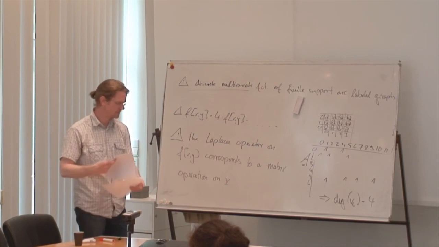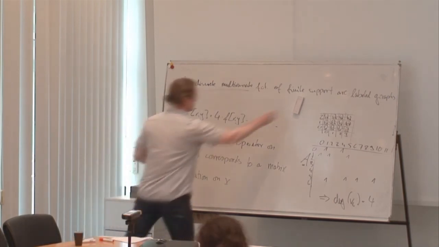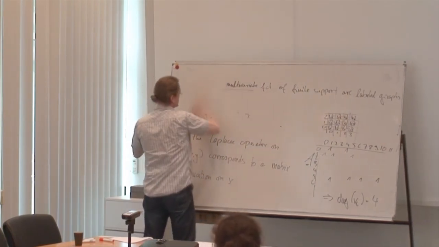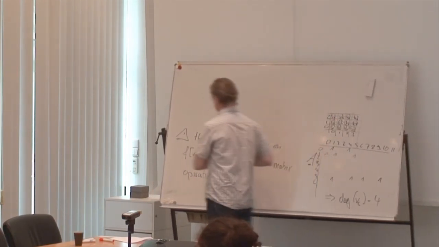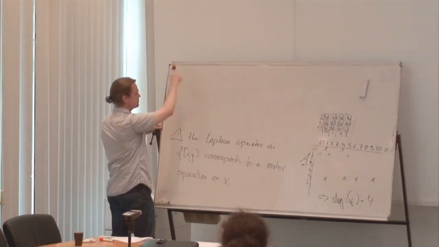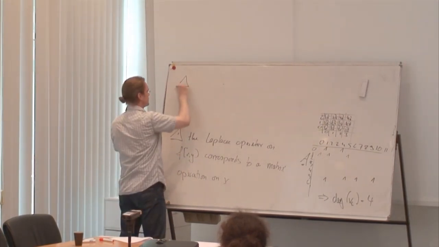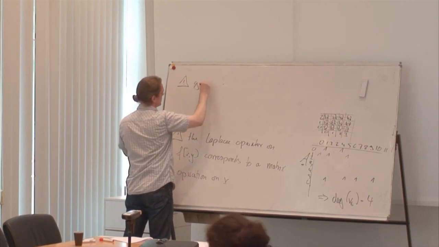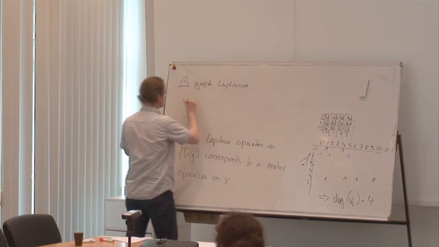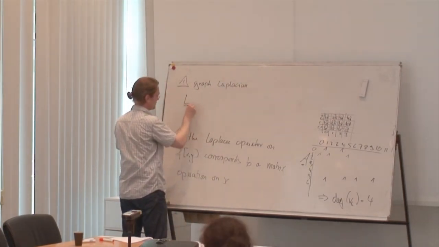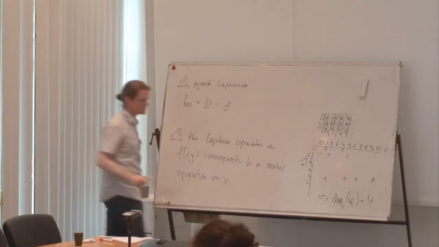And this matrix is the one we have seen at the very beginning of today's lecture, when I said it is not acceptable to just write it down. So we continue up here. That is the graph Laplacian, is the matrix L, which is defined as a matrix D minus the adjacency matrix A.